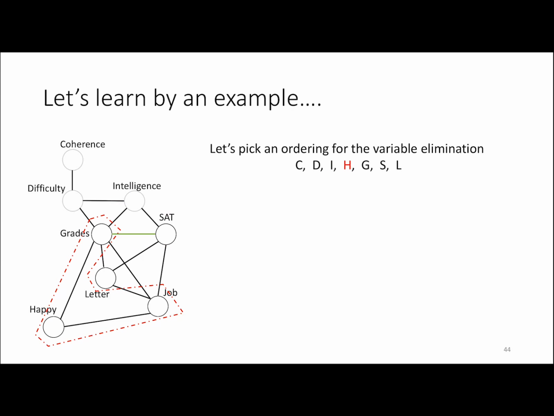So I keep going. If I remove H, do I need to connect anyone to anyone? Who thinks that I have to connect some nodes to each other? Who thinks I should not? Okay, why? Because they're already connected, right? And for G, what about G? If I remove G, should I connect anyone to anyone? No, it's already full. Everybody's connected to everybody, so it's a gigantic clique, by the way. It has 4 nodes in it, which is pretty bad. And S and J, I guess, is quite clear.